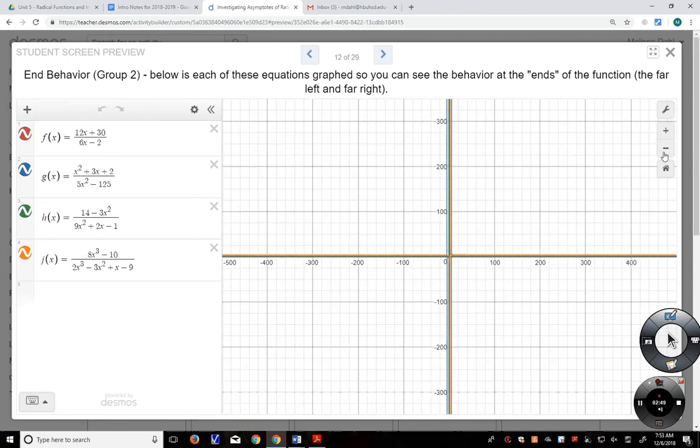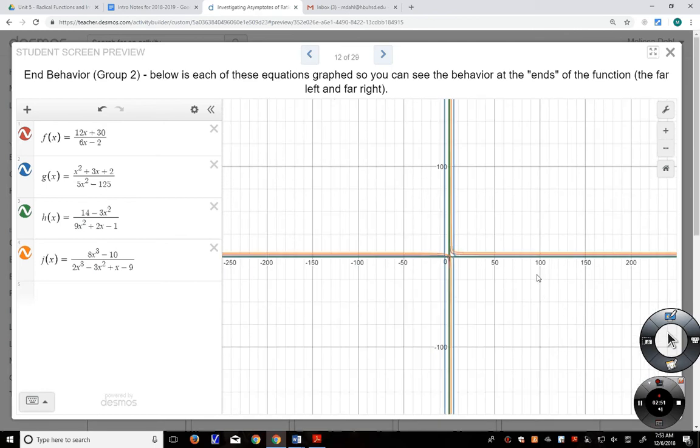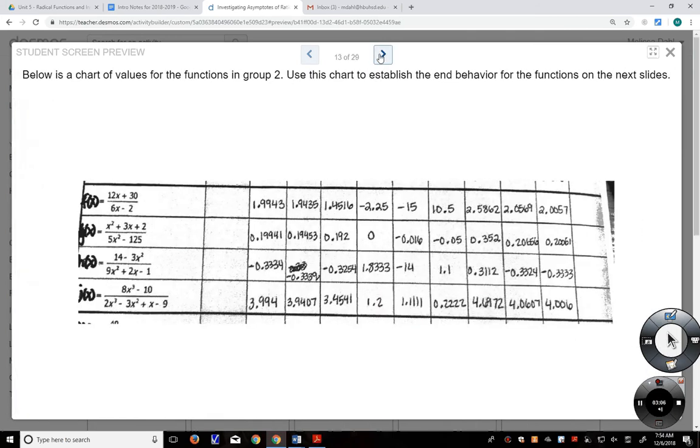If you zoom really far out, okay, these colored lines that represent each of the graphs, they look horizontal, right? They don't look like they're going way up or way down, which is much different than what we saw in the first group, okay? So when you guys looked at the end, let's look at the number values. Let's look at f of x, for example, okay? It did some stuff at the ends. And remember, as you get to these numbers, we were making giant jumps. We were going from like an x of 1 to an x of 10 to like 100 to 1,000.